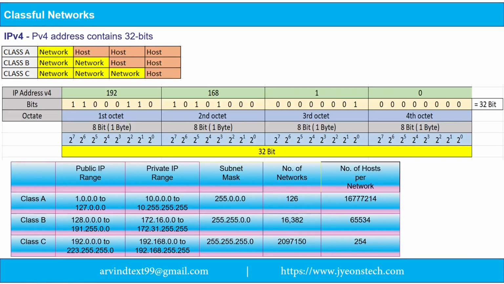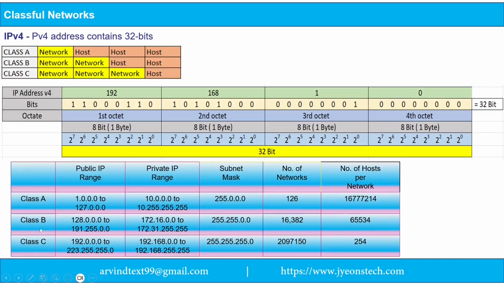For example, if a large company has two small networks inside, like accounts and admin, these are two networks in the company. In class A IP addresses we can create 126 networks. How many hosts are available in class A? The hosts are 16,777,214. Host means the computers you can have in that.